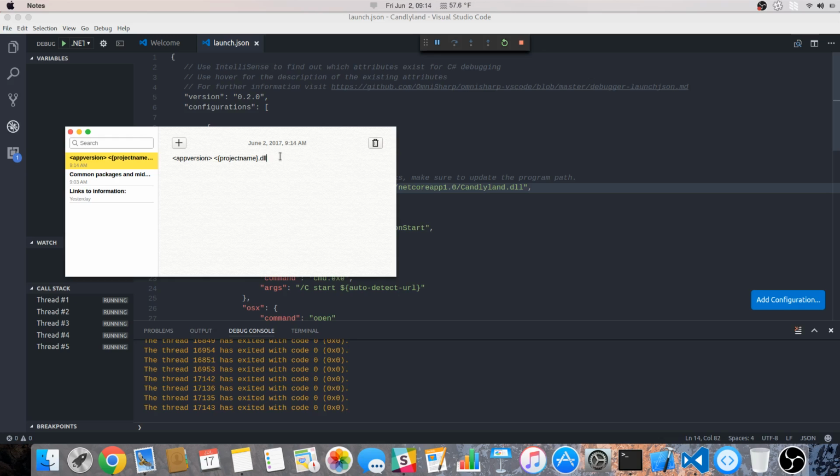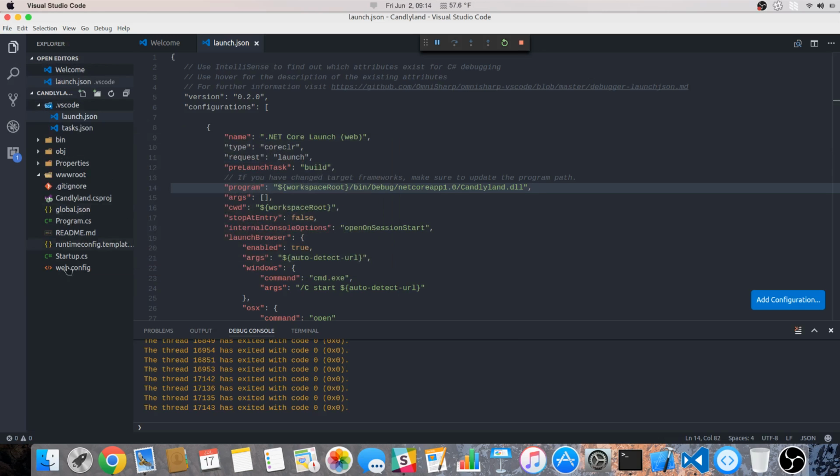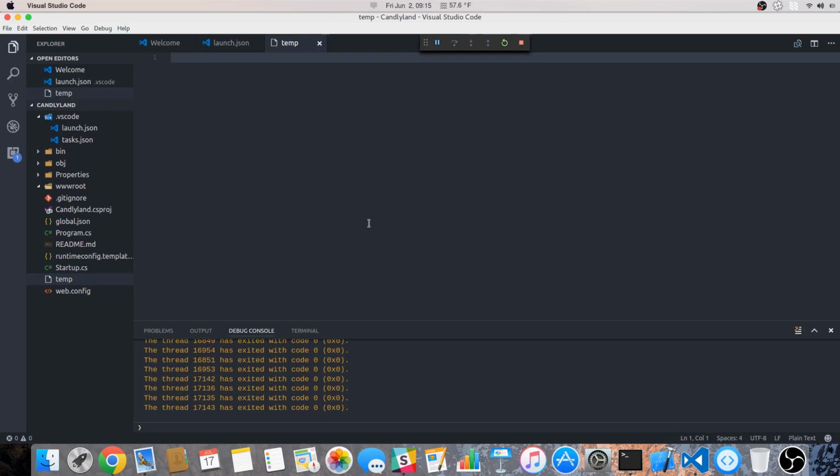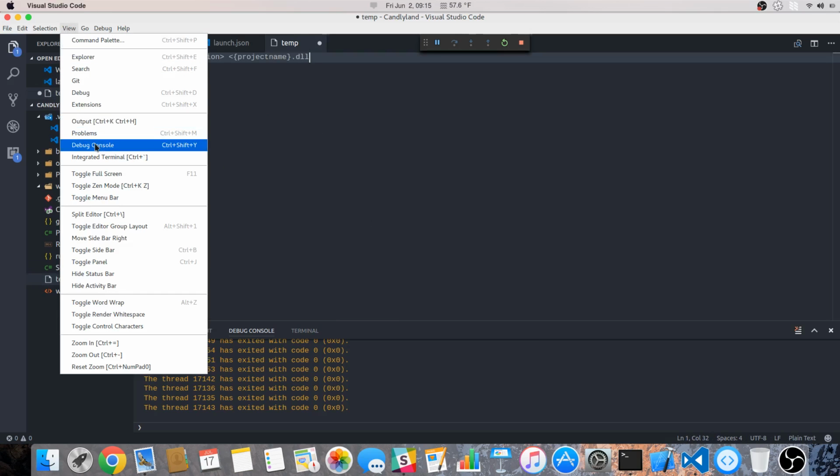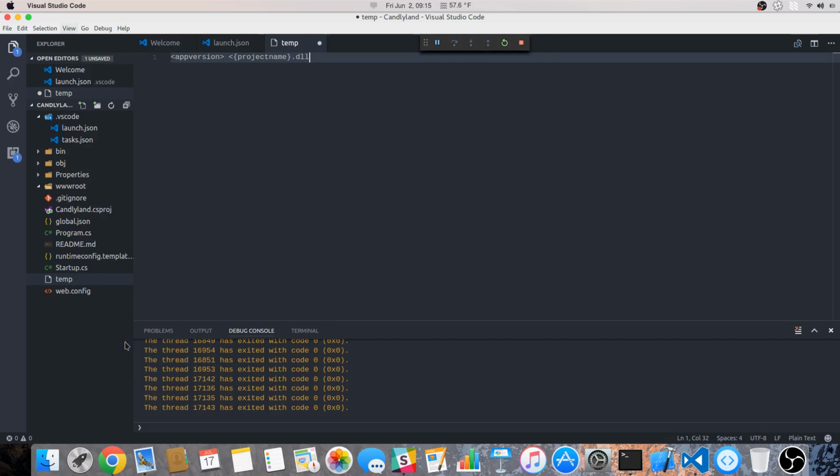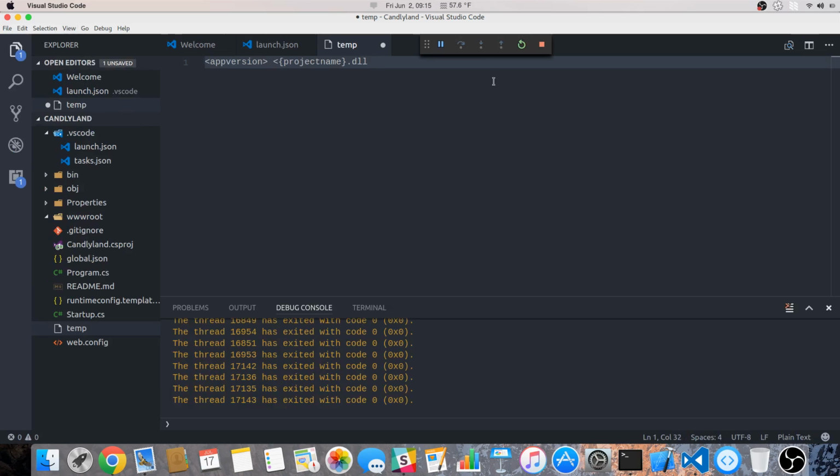If you can't see that, let me close this. I'll go here and do new file temp. Hopefully you can see that. If you can't, I will zoom in a little bit more. I'm not used to this text editor completely. Okay, so if you see something like that in your launch.json file, just delete it.